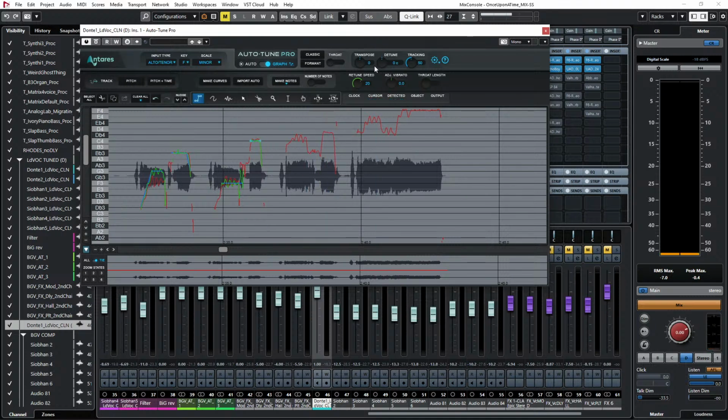Now, the nice thing about this is I've got a transpose key. So I can move this up and down, I can detune, I can change the notes. And if you're messing around with creating harmonies and stuff, it's a pretty cool thing. The other thing I can do is make a curve. So it actually took the notes that it drew in for me, and now I can go in and move these around and change the shapes of them and create new sorts of sounds, just grab and change. So that's pretty cool as well.